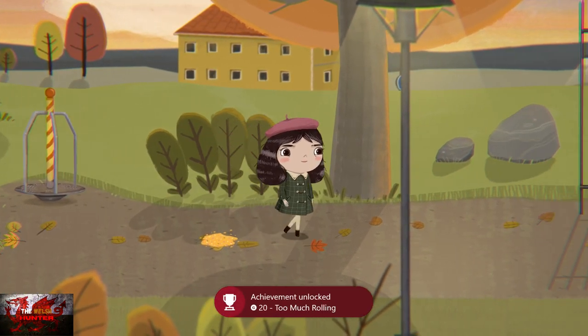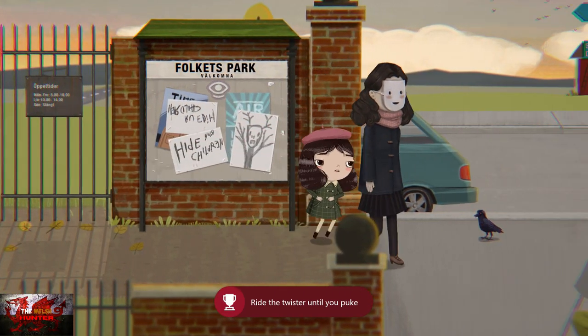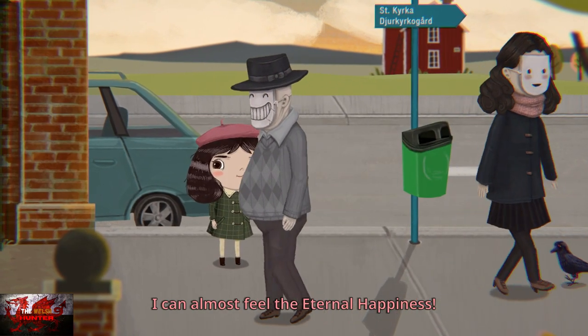There it is, so the mint's up, we're all good. Too Much Rolling achievement unlocks. So now we're just going to go to the right, back into the pet cemetery, where we're going to get another missable achievement.